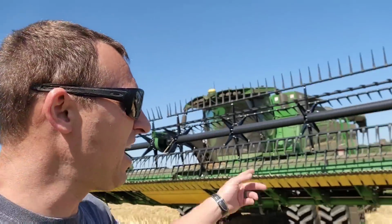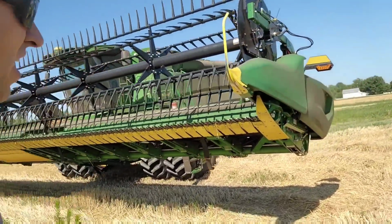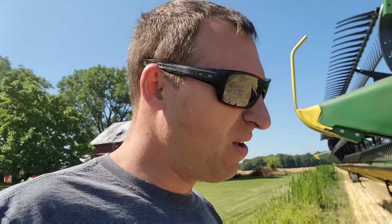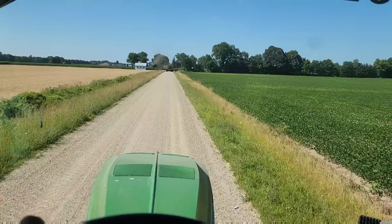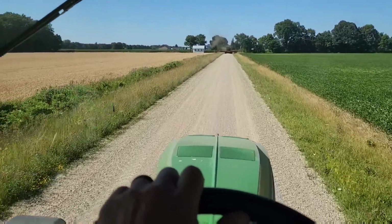Okay, we got this field done. We're going to drop the head. We've just got to jump across the bridge, across the creek. But this is a fairly busy road, and it's a Sunday afternoon in the summer. There's a lot of lake traffic and stuff, so it's busy, and we're going to drop the head. I would probably try and drive it. Dad said drop the head. Get up the field. Well, we could have made it.